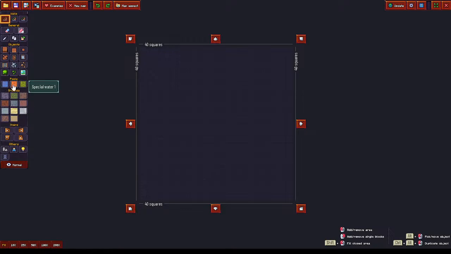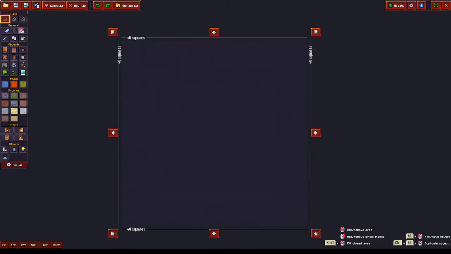Make pools of water, lava, or poison. Can add in things like stone, wood texture. Add in stairs. Add in light sources. Label rooms. So it's a powerful little program for what all it can do.